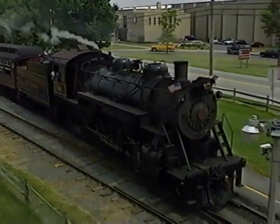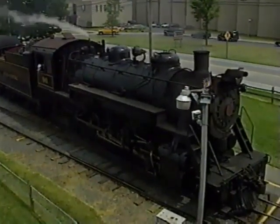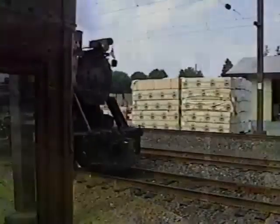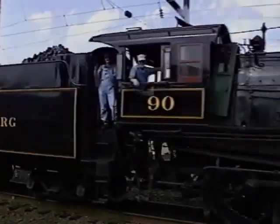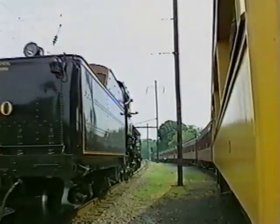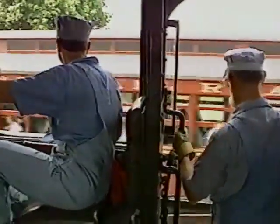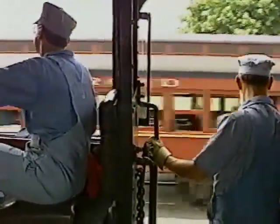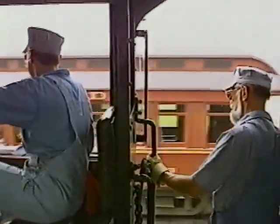In just a moment, we'll be uncoupling the locomotive from the front of the train. It will be passing right by us on the interchange track. Have your cameras ready to couple up at the other end for the journey back to Strasburg. Now, as old number 90 goes by, let's give our engineer and fireman a great big wave, yell, and cheer. They deserve it, they love it, and besides, if we don't, they just might possibly forget to pick us up and take us back to Strasburg.